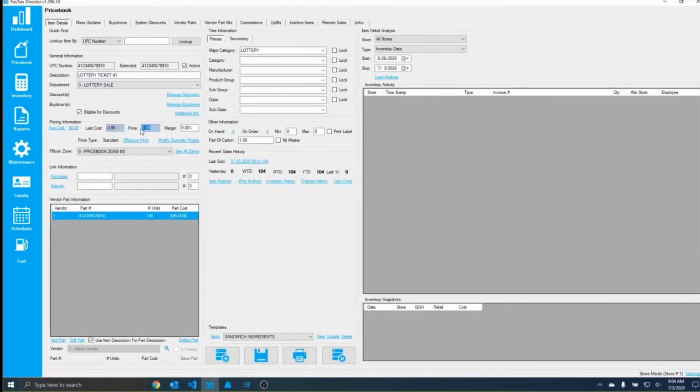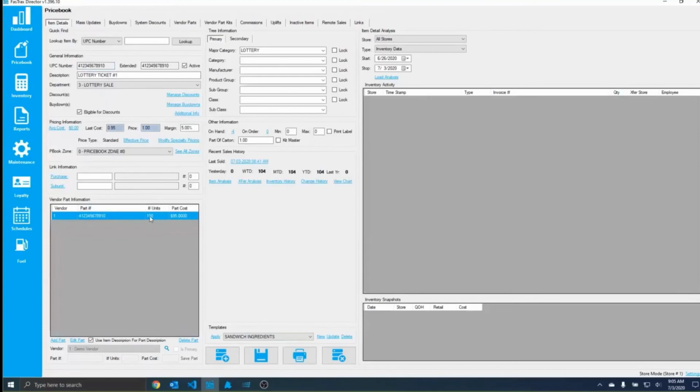Now, if you want to keep proper inventory levels, including doing activations at store level, then you're also going to want to have a vendor part set up on those lottery tickets. This will be important for book activations. So I've got a vendor part here set up assigned to a vendor, and the number of units is going to be very important. When you're receiving anything on an invoice with a vendor part, the number of units is essentially how many of this UPC, this item here, I'm going to add into inventory whenever I receive in this vendor part.